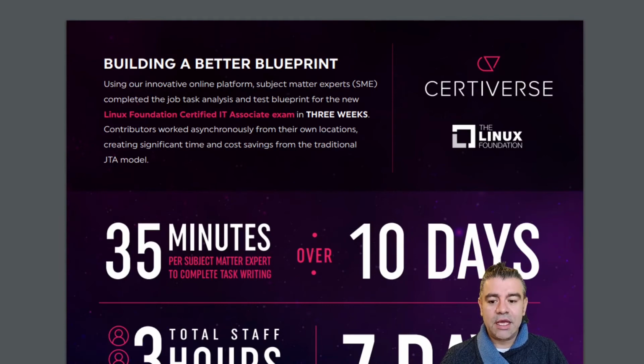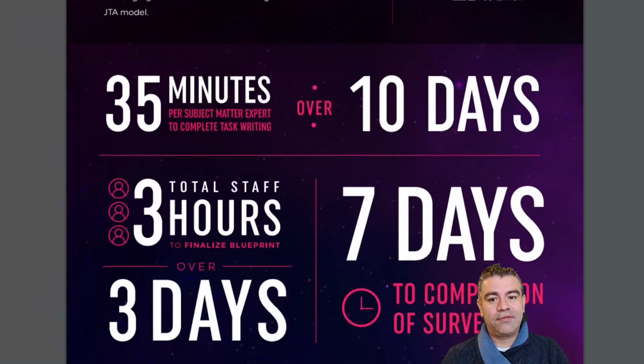So a couple of things. We applied that same model to the blueprint. Once we received those results back from the survey, we had that empirical data, and then again, it was really about designing that final blueprint and having subject matter experts participate in that. Again, it was an asynchronous process. There wasn't a Zoom call. It was really more about reading some instructions and understanding what the subject matter experts have to do to participate. And that whole entire process, we did it over 3 days, with a total of 3 hours spent on that. So that meant that we didn't have to hold a call, and again, we allowed the SMEs to contribute to that on their own time.